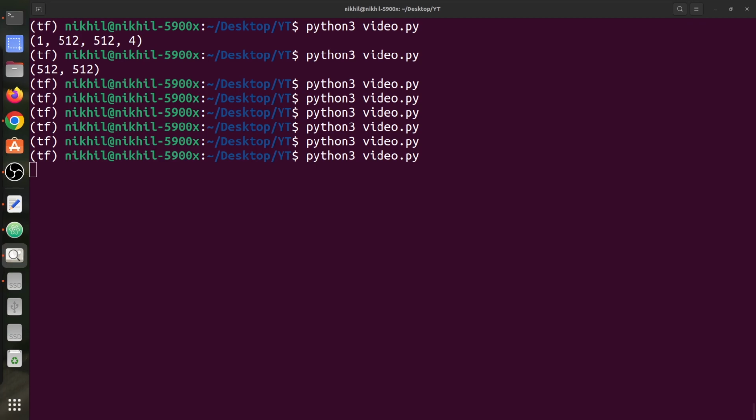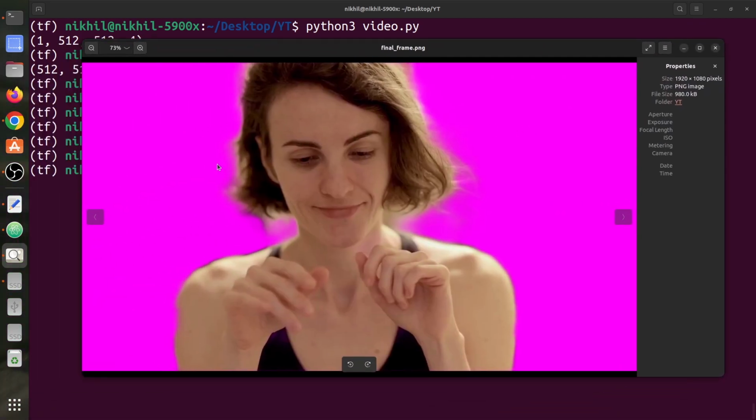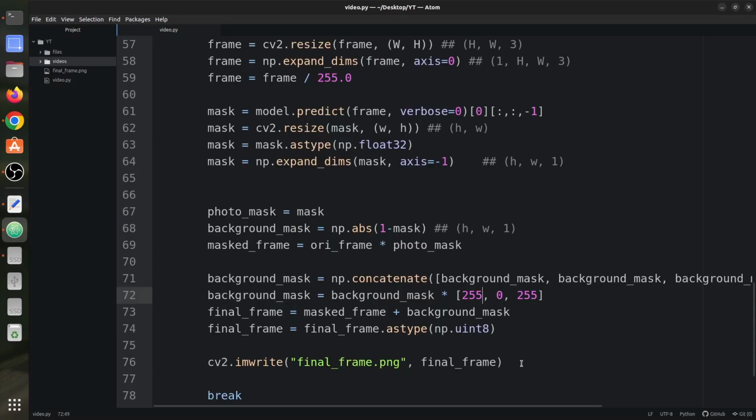If you see, we have changed the background accordingly. The edges are a bit not good here because the model is not trained that well. You can train it more efficiently with a better architecture and you will get better performance. But this is also good, and if you apply thresholding, it would be worse in this case. So don't apply thresholding. These soft edges look much better than thresholding. Now we are done with this part.